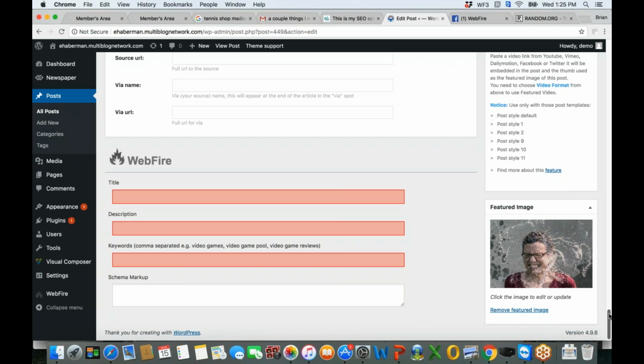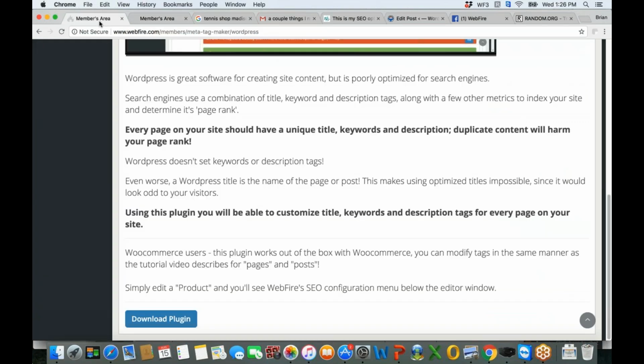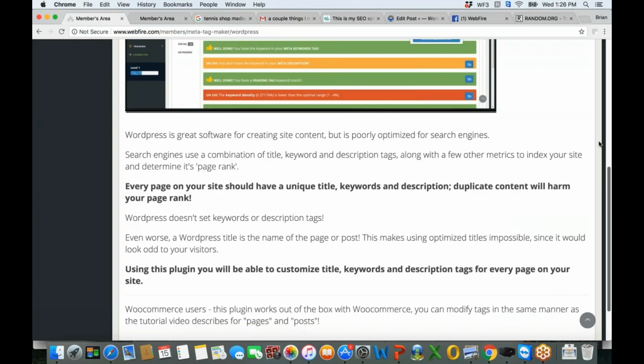Again, not terribly hard to actually do with the plugin here. We make it fairly easy to do right there, so you don't have to know how to edit HTML or anything like that. So that's what's kind of cool with that. So now moving back, that is how you do it on the WordPress side.